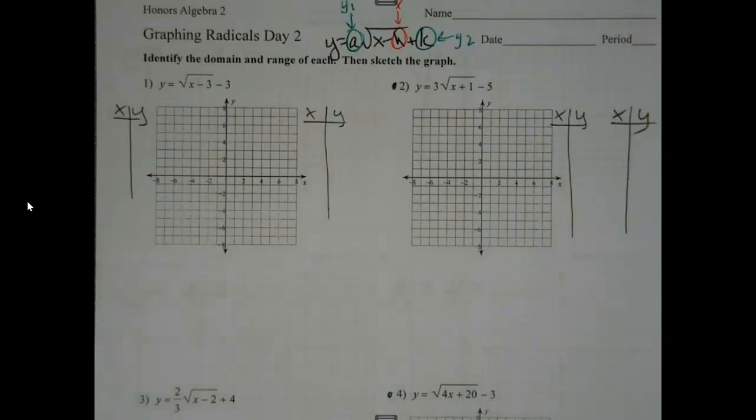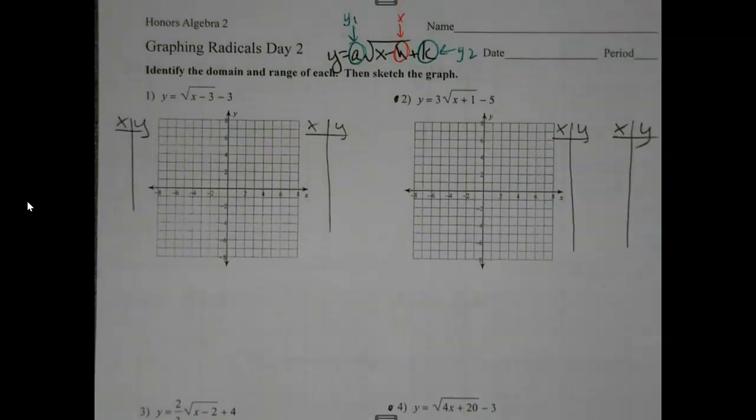If you have both ever, the a value will be a multiply number that you will do first to your y value, hence the y1. And the k value will be an up or a down, an add or a subtract number to your y value. That always comes second if you have both. If we don't have an a value to deal with, we just do the plus or minus for y, and we're done. That's why I like to play with number 2, because we get to see everything.